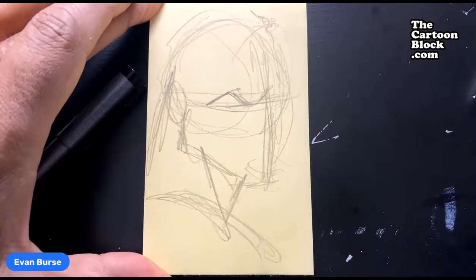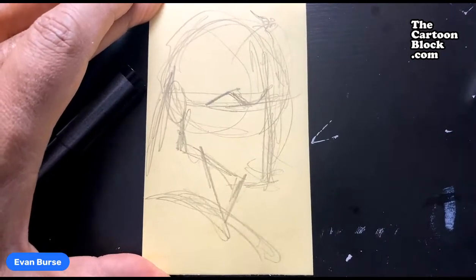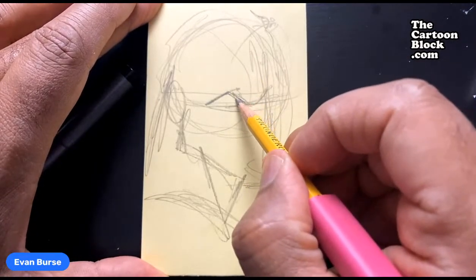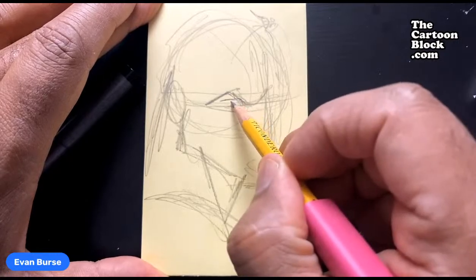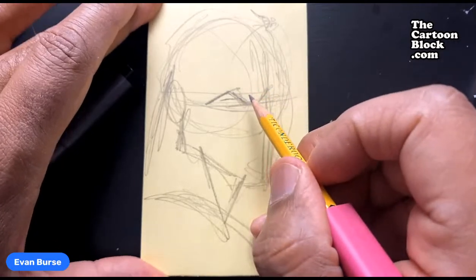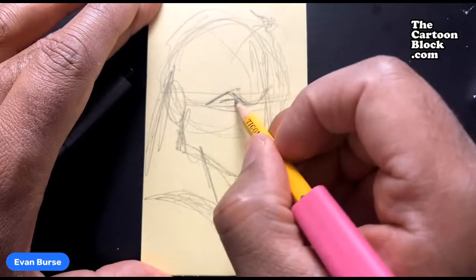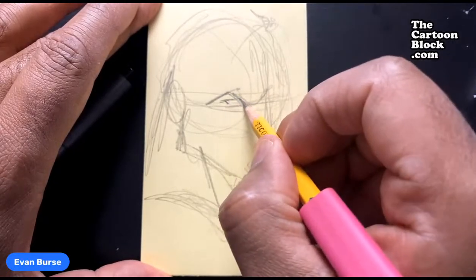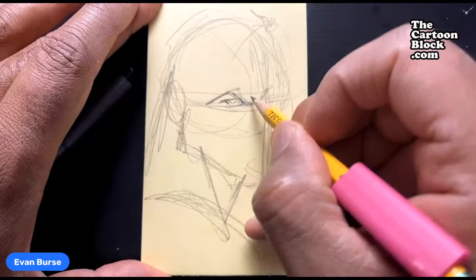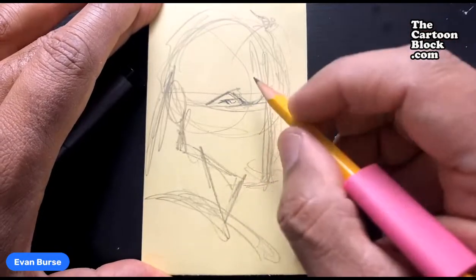Let me sharpen up my pencil a little bit. There we go, kind of go from there. Thanks James, I appreciate it. I'm gonna go ahead and try to get this thing done. What's up guys, how y'all doing? Craig, what's crackalackin'? I got a Gambit to do for you, right? Let's see, get the eyes in here. What's up Omar?